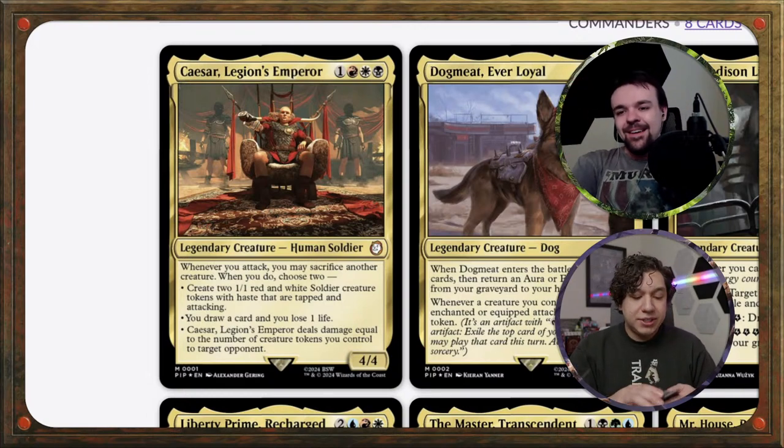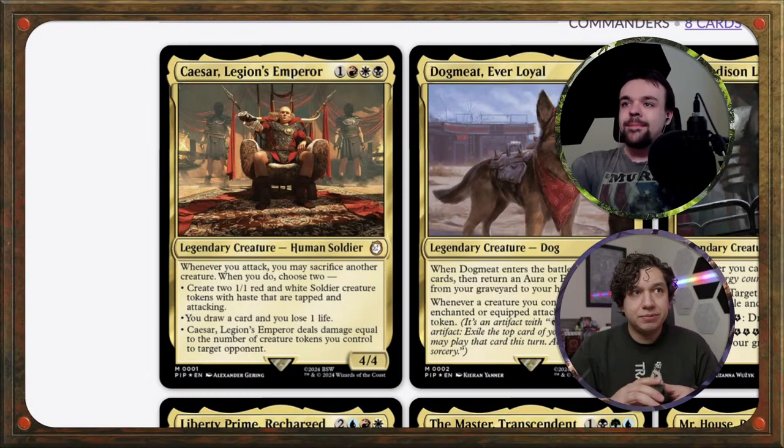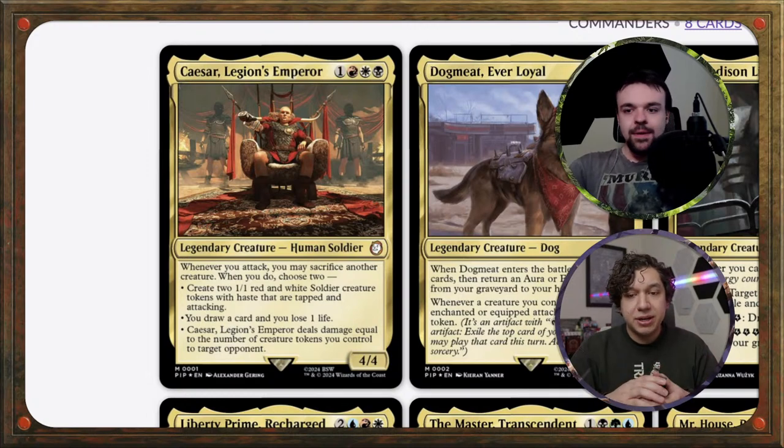Yeah, and what's cool is that your Ragavan or whatever you play out initially can trigger this as well. It's just whenever you attack. It's not whenever Caesar attacks. So, good value there. I like it a lot.